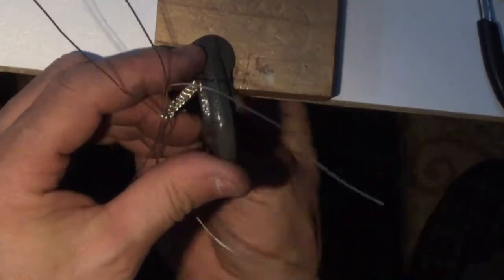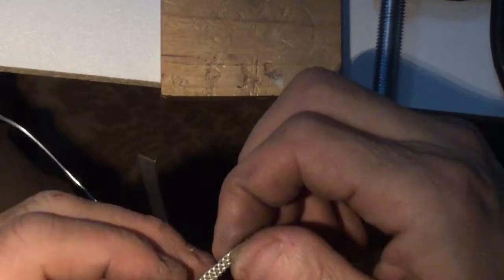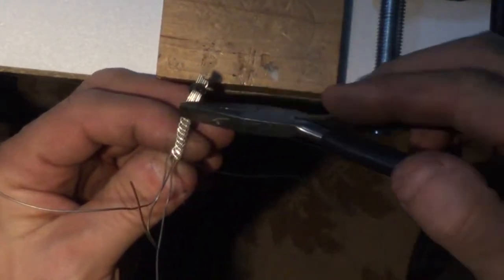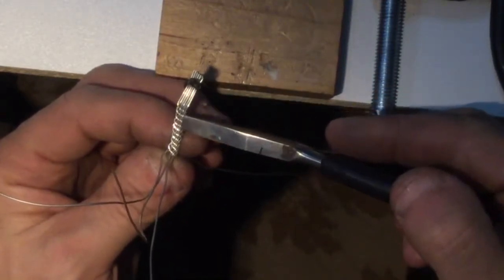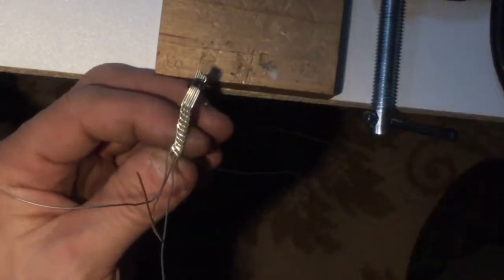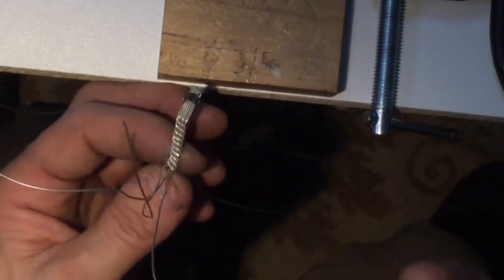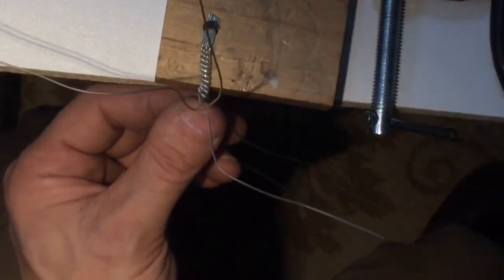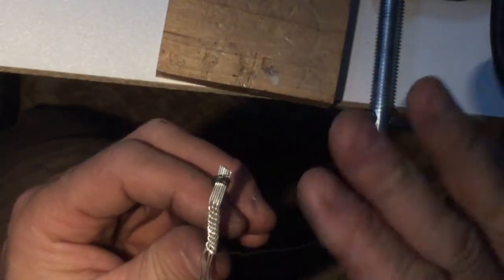Take the clamp off. So that's the back. That's the part that's going to go against our main band, and that's the front. You can see how each one of these lines is parallel to itself. This line is nice and parallel. I will be able to put this in a vise and pull it when I'm done my entire length, and that'll just tighten it up a bit. I can also set it down, and I could tap it a little bit just to flatten it out.